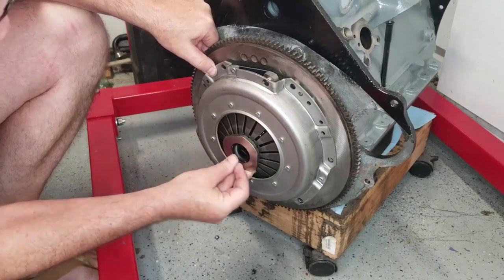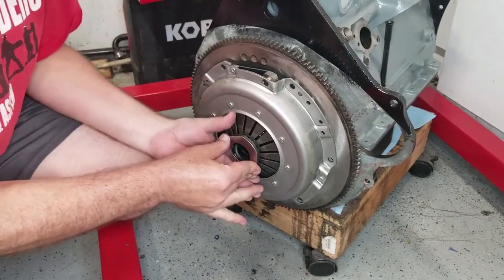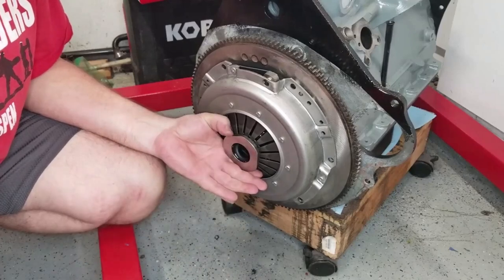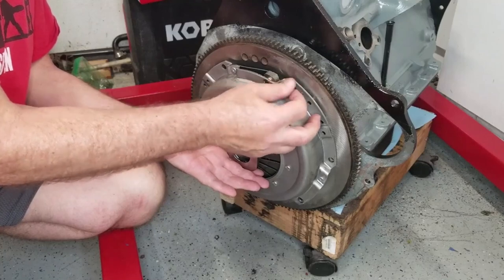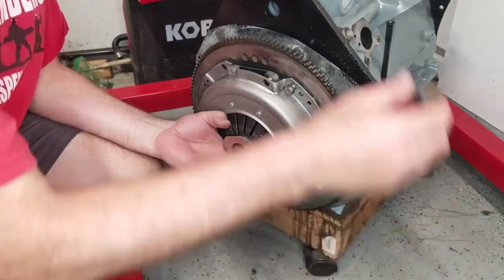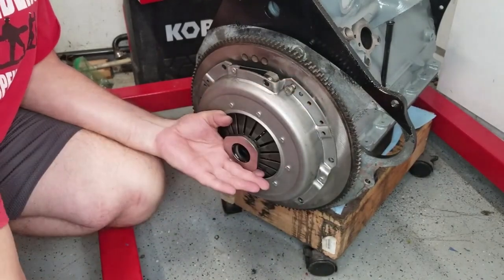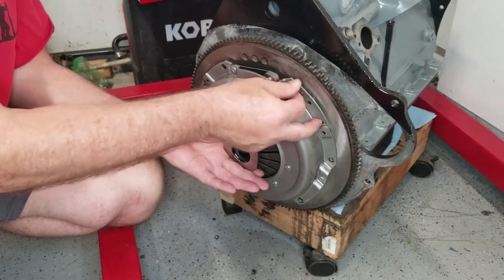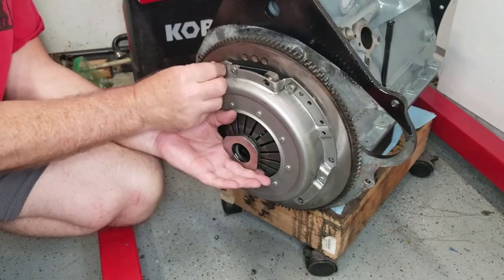See how this clutch alignment tool works? Once you get it all bolted in place, you'll be able to pull it out. So I'm just lining it up to make sure it's nice and centered before I start putting bolts in. Now, one of the things you probably can't see is the gap. You see this gap right here? I'm going to put a screwdriver in there right now. That is the gap that is going to be taken up by the spring of this pressure plate once we get all these bolts in. So, line some of these up.